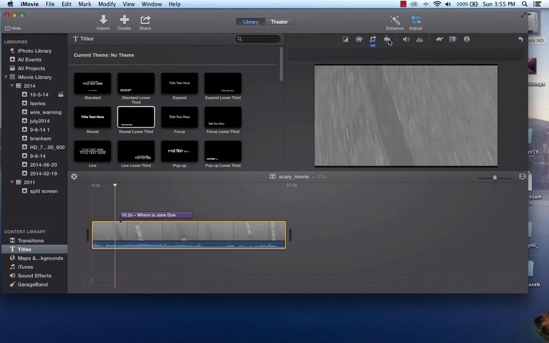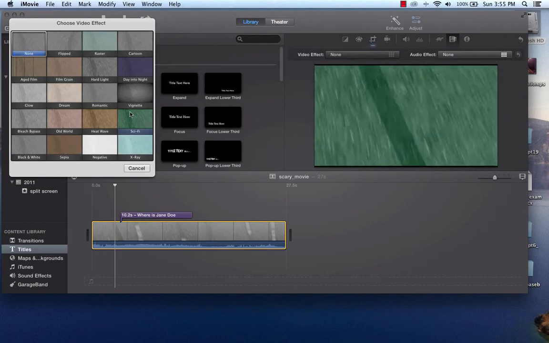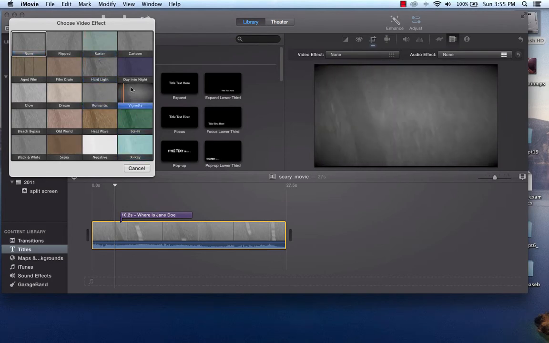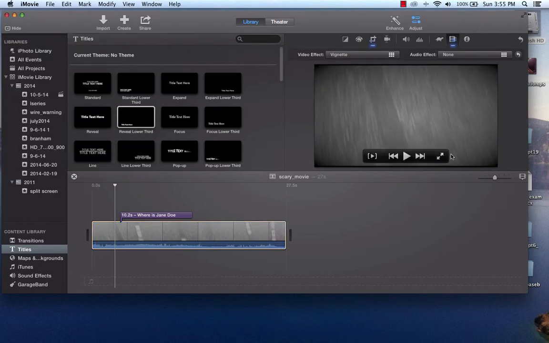Where was that at over here? Was it under the turtle? No, this one right here. You can change different colors if you want. Ooh, this is kind of interesting. I might even put that on there. That made it more interesting. That was just an effect, vignette. So at least that makes it a little bit more interesting than just plain round edges or square edges. That was kind of vignette. Wanted it to get the, oh, here we go. No, it's color balance. I thought there was a fade option.